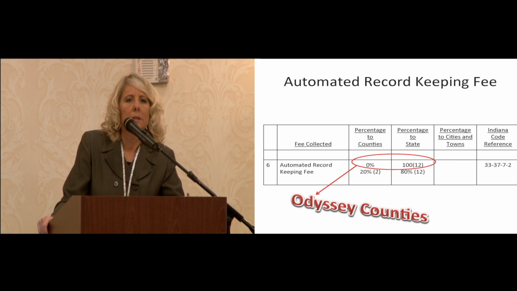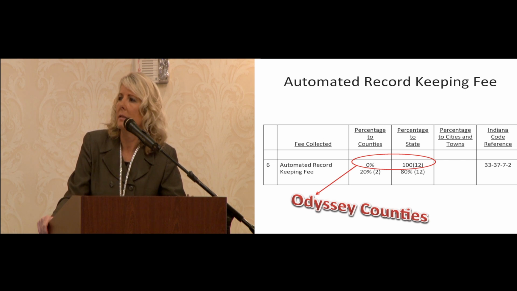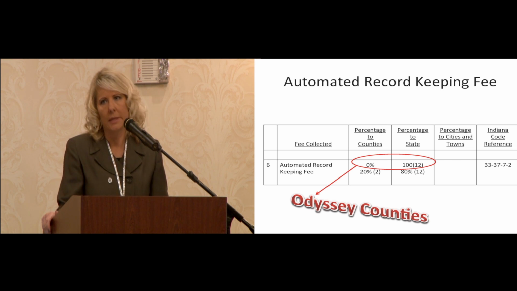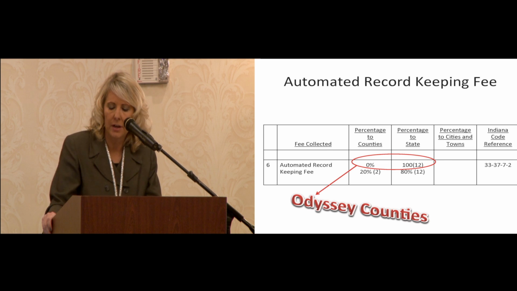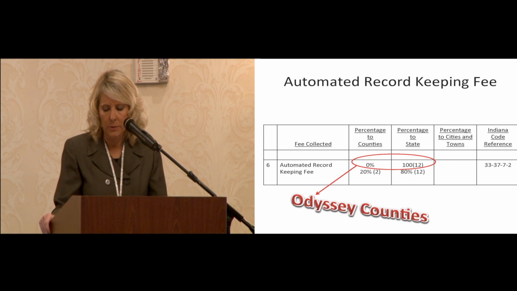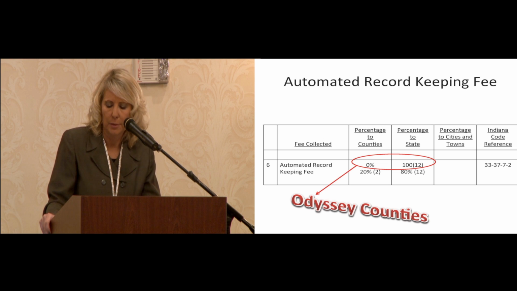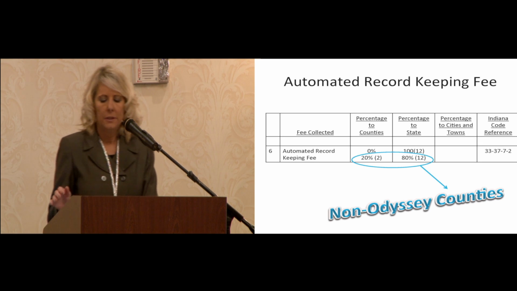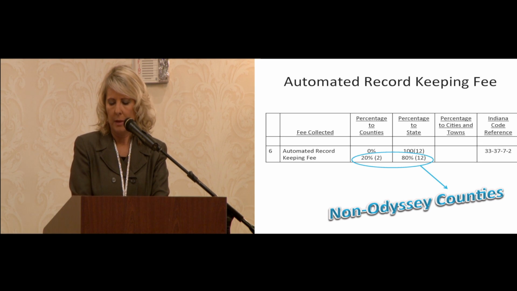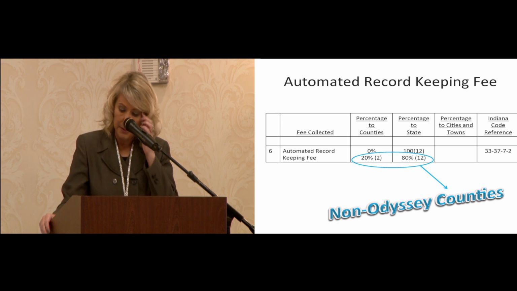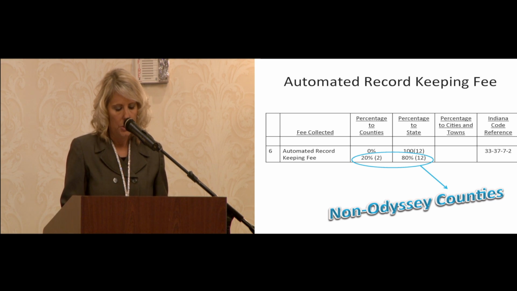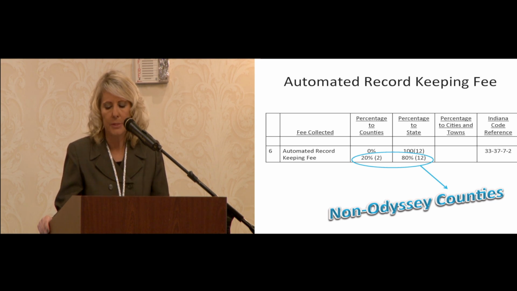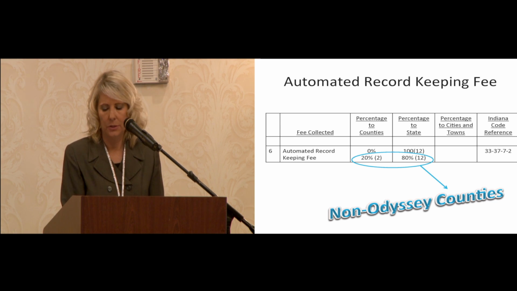Well, if your county uses Odyssey in the clerk's office, then for any purpose, even if it's limited to just traffic or something, if they have Odyssey, then 0% goes to the county, 100% goes to fund number 12, which is the state user fee fund. If you're a non-Odyssey county, you use the bottom row of numbers, and so 20% ends up going to fund number 2, which is the clerk's record perpetuation fund, and 80% comes to the state in the form of the state user fee fund.